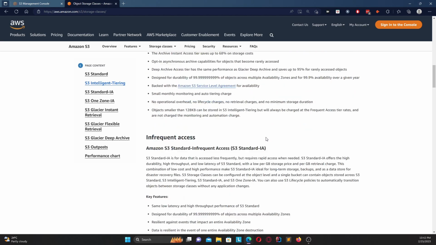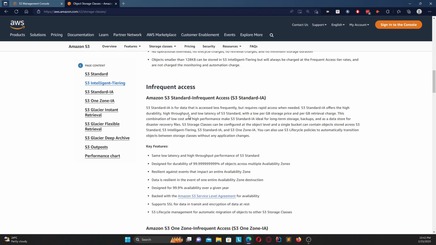And let's move down to infrequent access. The first one that we have is Amazon S3 Standard Infrequent Access, which is also known as S3 Standard IA. This is basically for data that is accessed less frequently, but when you do require access to that data, you get that access in a few milliseconds. So it has a low storage price per GB, and it also has a low storage price for retrieval compared to your standard.